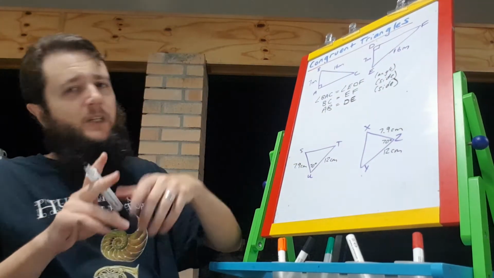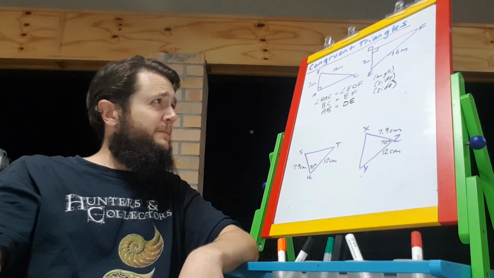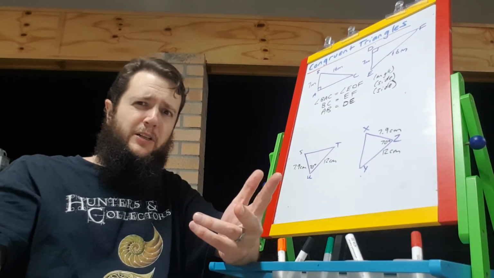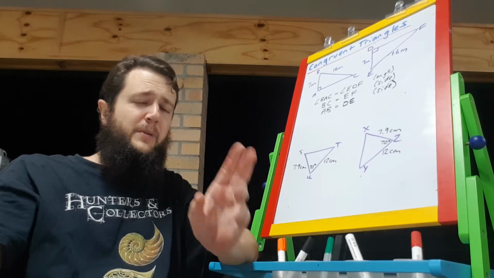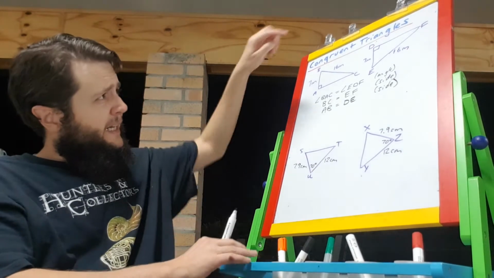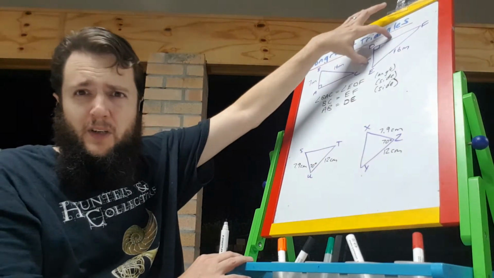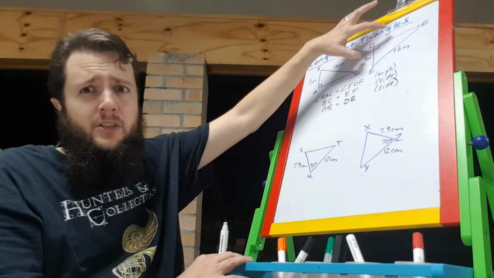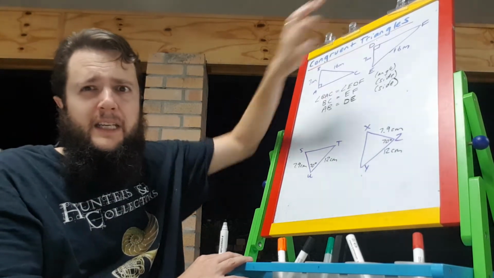Now this is an interesting one. You can see that they have an angle and two sides in common, and you might be tempted to go SAS, but it's actually not SAS, because to use SAS, the angle would need to be between the two sides, and that's not actually the case. We don't have that side there. To use SAS, I'd need to have the value there.